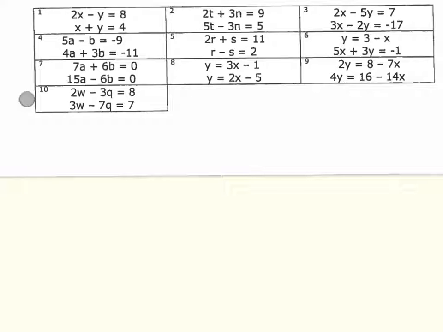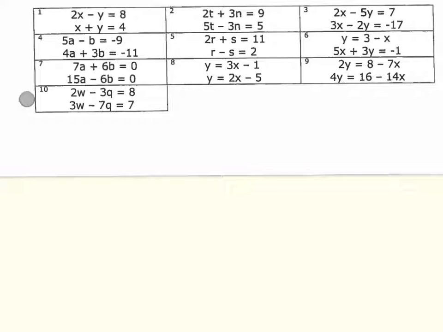All right. So for the first one here, 2x minus y is equal to 8. x plus y is equal to 4. So before I tell you what I would use, I want you to pause the video and think about, with those two equations both being in standard form, which method you think would work easiest here. And once you've decided that, come back to the video and we'll explain.